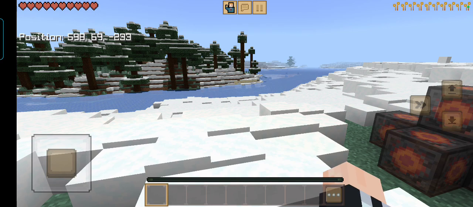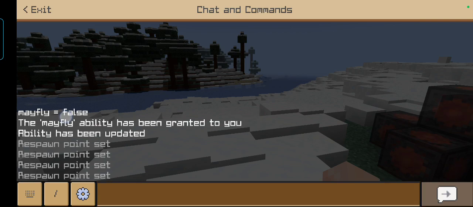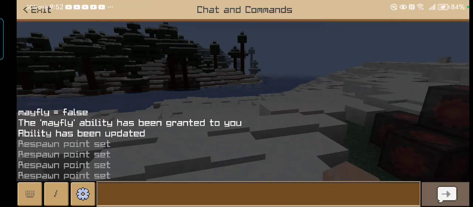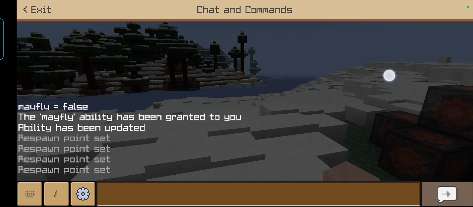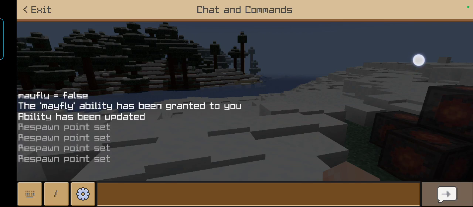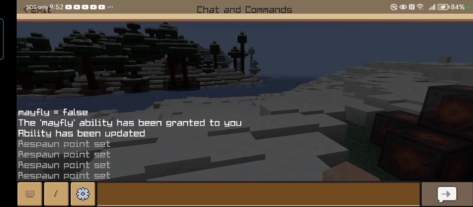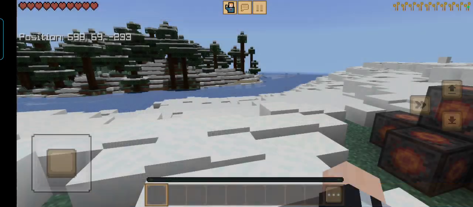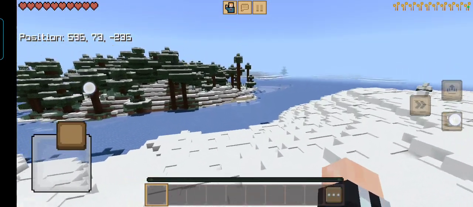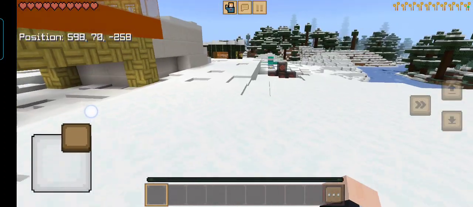It's like equals box because it has the F. And the Mayfly ability has been granted to you. Let's see if I can fly. Yep. Is it a bird? Is it a plane? No, Superman.